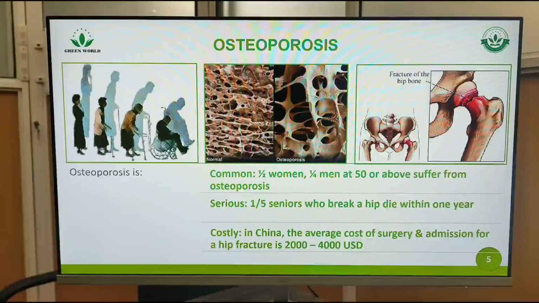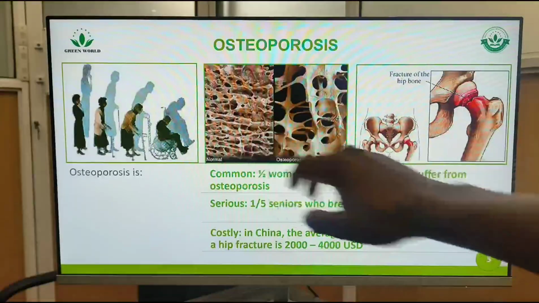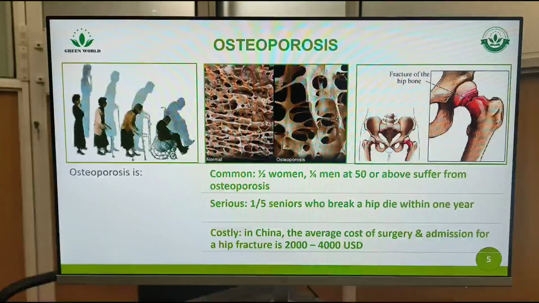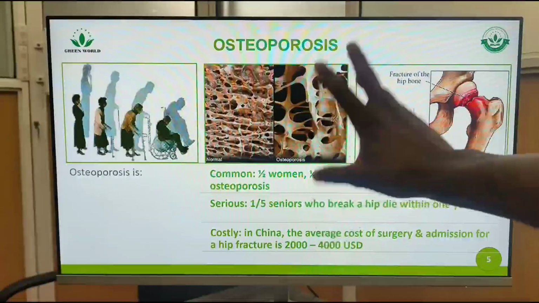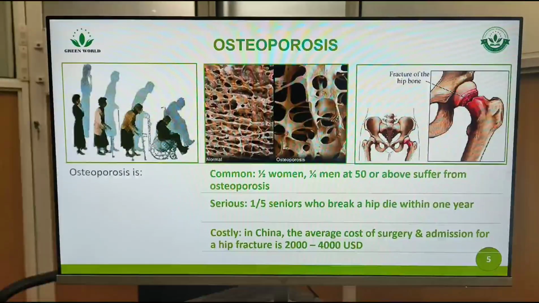Osteoporosis, from the words porous bones, due to calcium deficiency mostly, is a silent killer in men and women, especially those who are 50 years and above. So those two pictures, as you can see, of the bone structures: the left is the normal bone, and the right one is the abnormal bone, which has a lot of holes. This one has small holes, this one has a lot, the major holes.